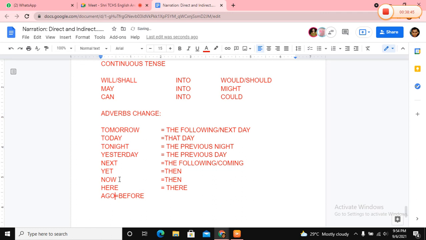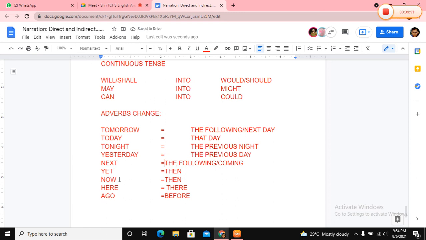And you need to be very careful of all these word changes when converting direct into indirect, in case the reporting speech is in past tense. So long as the reporting speech is in present tense, we don't have to make any changes of tense, and sometimes we don't make changes in the adverbs too, and nobody takes them seriously. But when the tense is in past tense, you have to be very cautious and alert about these changes, these alterations.